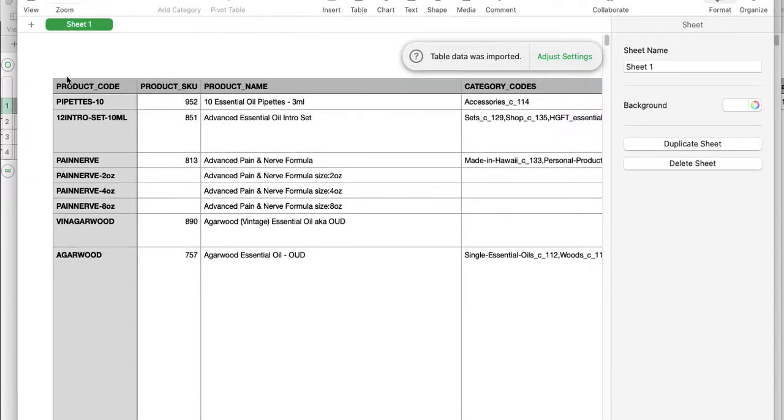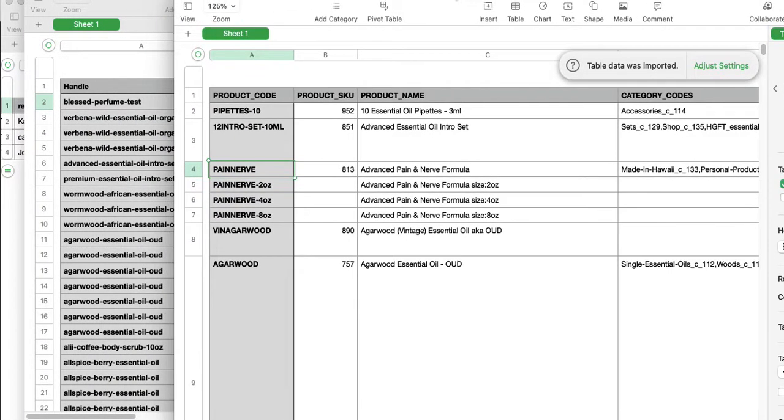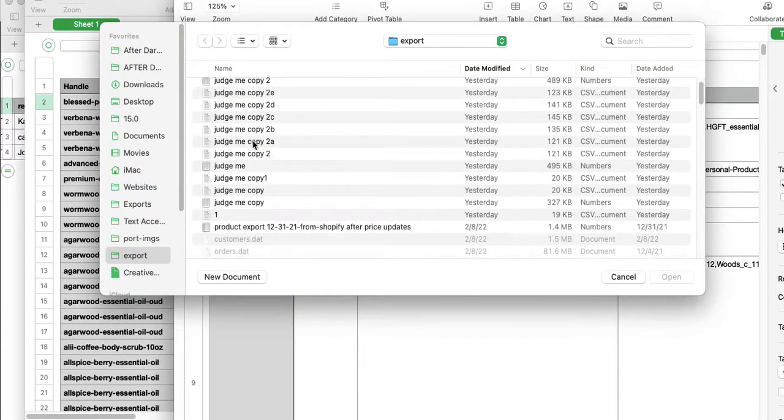So if you look at this, here's the product codes, right? So these product codes are from the old system, right? So if you look at this one, compare it to your other one, they're completely different. So you're going to need to match up the product codes and change them into the product handles. So we went ahead and did that for this site. And so we're going to go ahead and open up, let's see if we can find a product export.